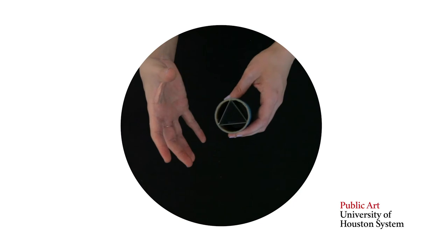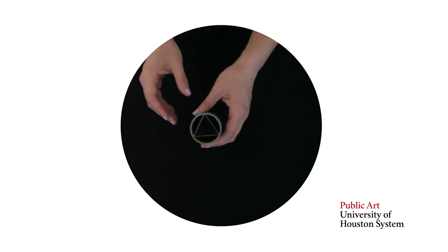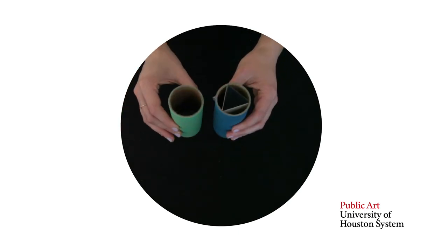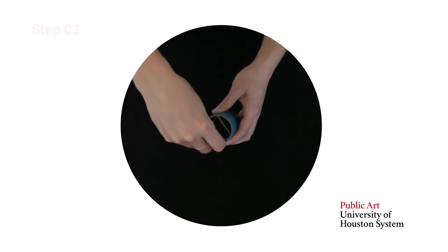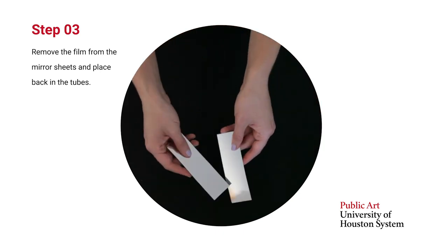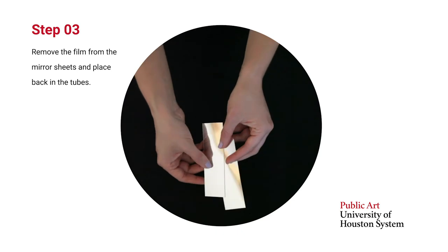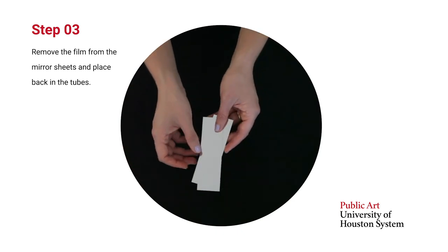If you get them right, you will see that they won't come out of the tube and they'll stick in there perfectly. Don't be worried if they're a little too big at first — just trim one of the pieces and then go from there. Do the same thing with your second tube; make sure they both fit and they don't come out. After that, you're going to want to take out your pieces and make sure you take the mirror film off. Here's an example of what the mirrors look like once the film is taken off. Then go ahead and put these back inside of your tubes.